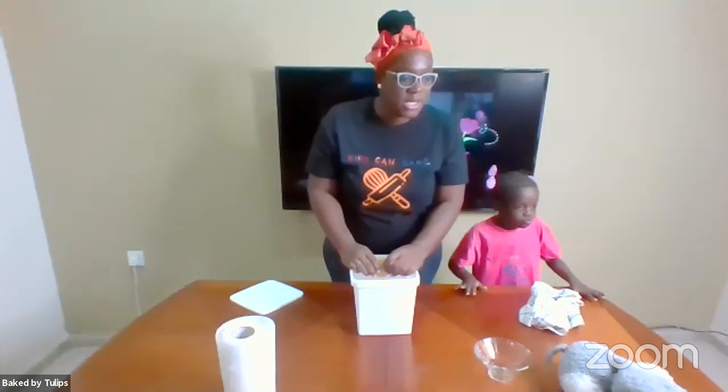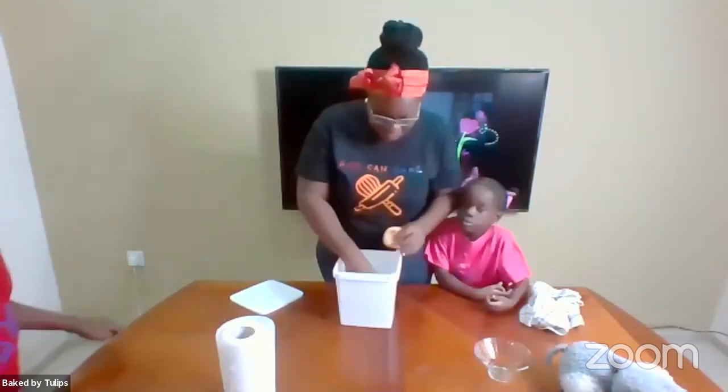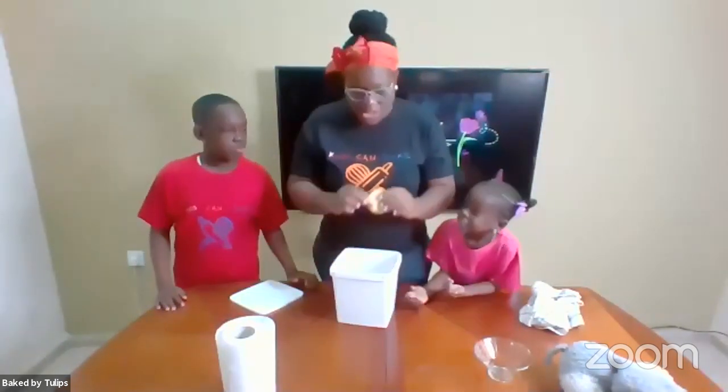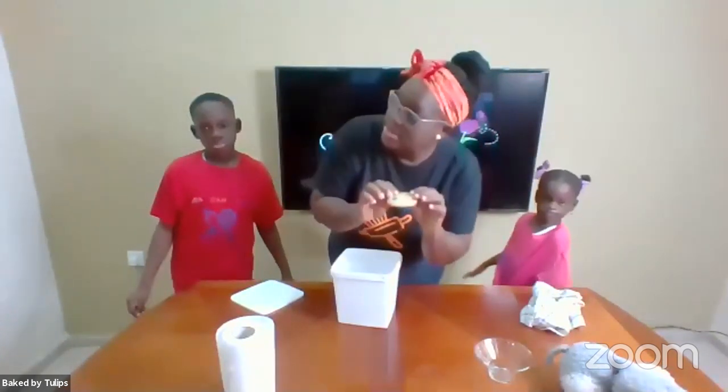It should be on the middle rack. So let's be fast, let's be quick. This is what your cookie should look like. It's going to be thin and a little bit puffy, but not heaped. This is the ideal shape. Did we check the time we put it in? I think we've used like 2 minutes, so we check in 5 minutes' time. So this is how it's supposed to look.